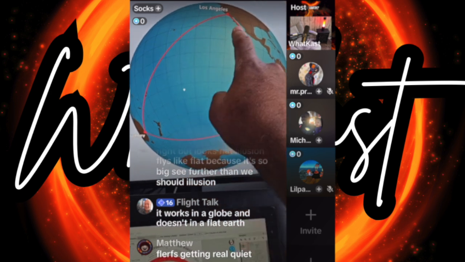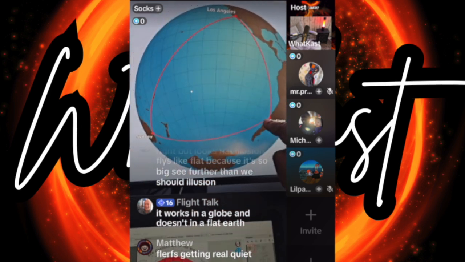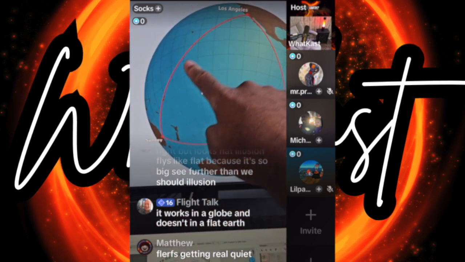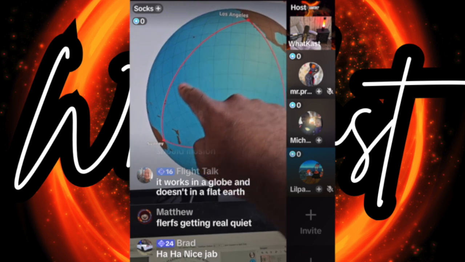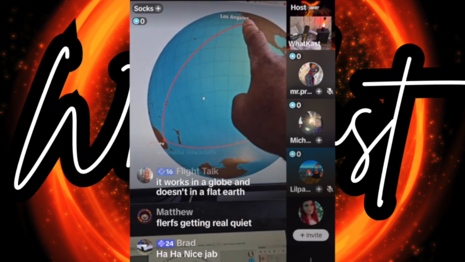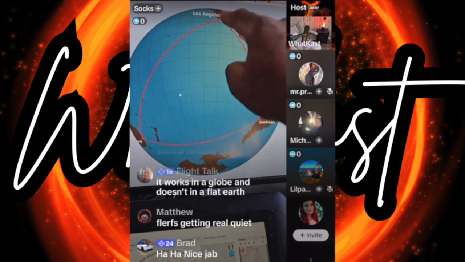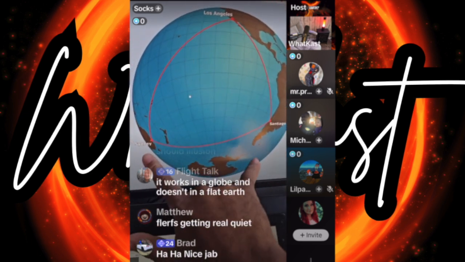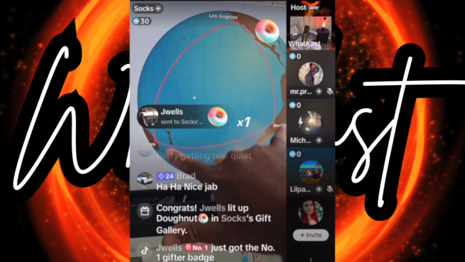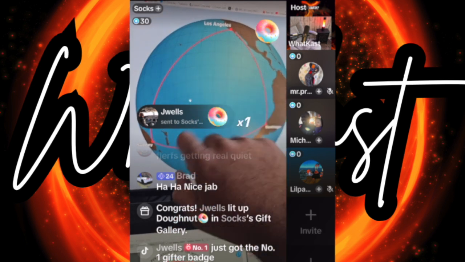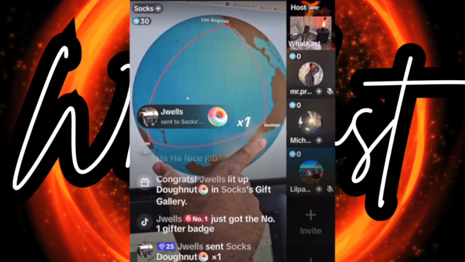The triangle here adds up with all the distances. This is 6.5K nautical miles, this is 6.1K nautical miles, and this is 4.8K nautical miles. Now, these lines look almost the same size because these are almost the same distance.